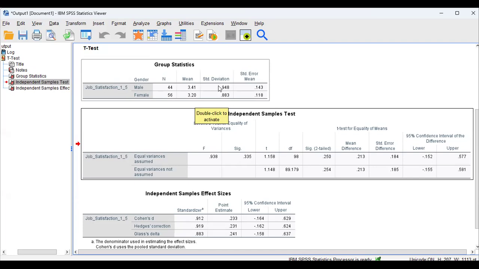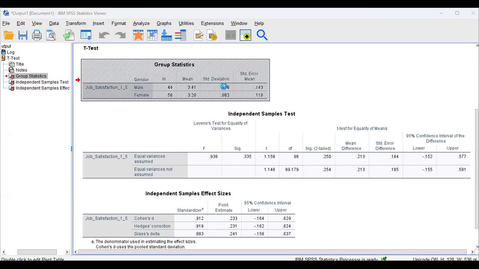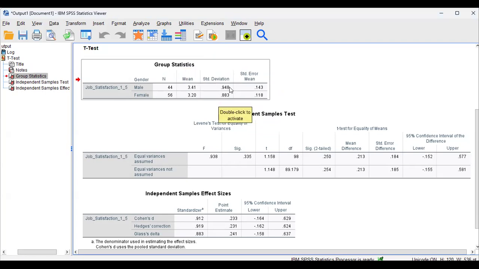If you subtract the job satisfaction score of one male from the next person and the next, it is almost 1. If you double click it, you see the exact score, 0.948, which is approximately 1. So from one person to the other, you are likely to add 1 or subtract 1 to get the specific scores that they are obtaining.